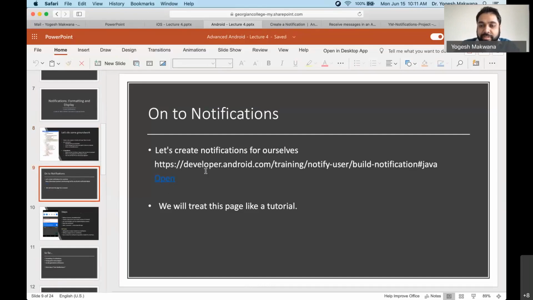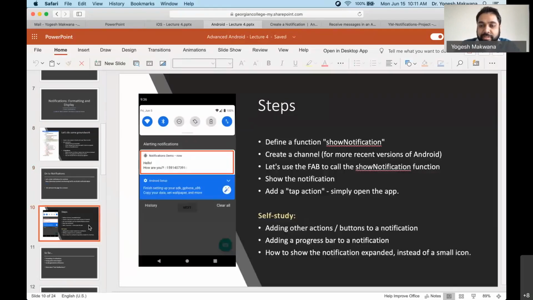So this is where we started looking at notifications, and we said we were going to use this page like a tutorial. We got to a point where you were able to build a notification and show it.